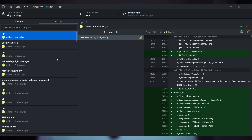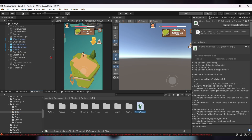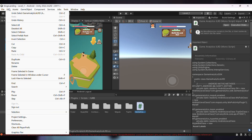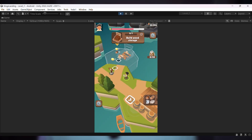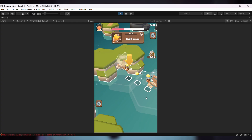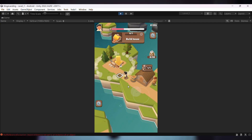For development, we use Unity with Visual Studio Code. I find Visual Studio Code better than regular Visual Studio for our needs — it's faster, lighter, and with the right extensions it does everything I need for Unity development. We also build debug systems in our games — basically a cheat code system. This makes testing much easier and lets us jump to different parts of the content quickly. Instead of playing through 10 levels to test level 11, we just skip there. We can give ourselves resources, unlock features, whatever we need to test properly. Every game should have this during development.